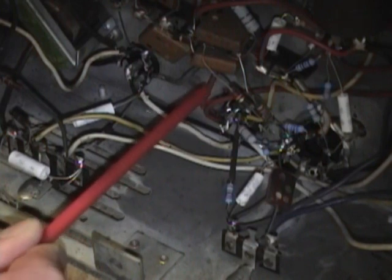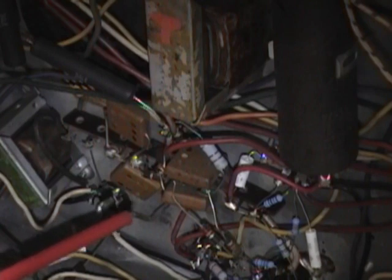Well, I traced the wiring and it didn't make much sense to me. One red wire goes right to this output transformer here, this guy, vertical output transformer. And the other red wire goes right to the CRT pin. There's no other connections. So it seemed to me that if it's supposed to be over 100 volts, there better be another connection there to actually get that voltage into it. Well, turns out that I am missing a key resistor.